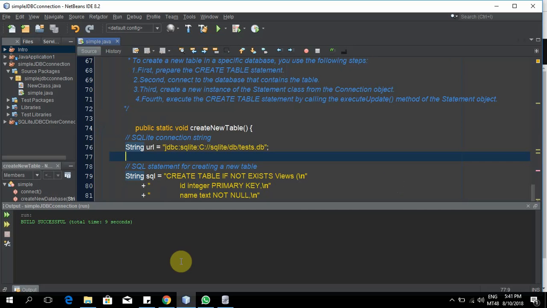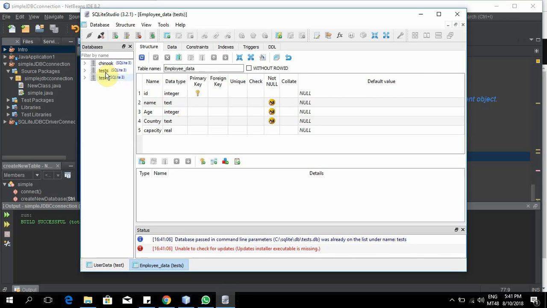Yeah, and since it has run, let's see the table. Let's see if there is any other table in this database. There are two tables still. Let me see how to refresh. Yes, if you refresh, you can see there's views.